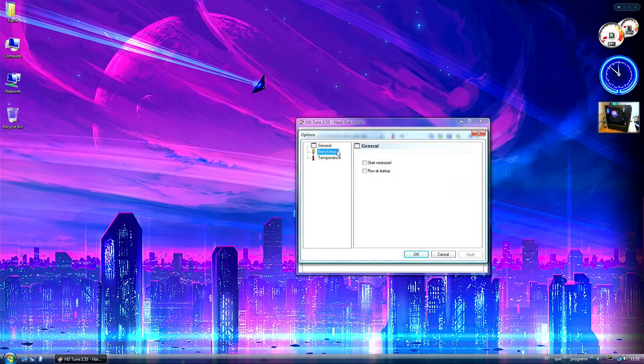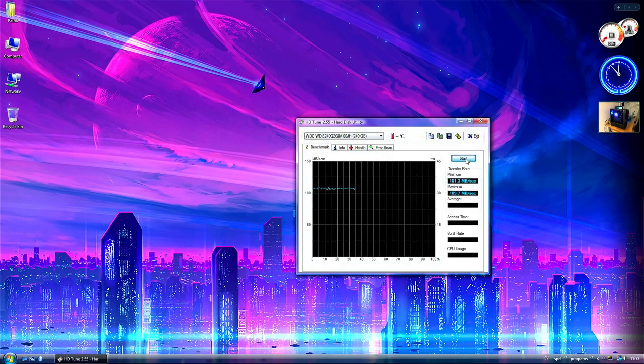And I ran Seas of Sunday, I got 200 megabytes per second, and that scored better than two hard drives in RAID 0, similar to what I actually had on this before. So let's see what it's doing now, 80 or something. This is more like how you would actually run it. So it's not particularly fast.